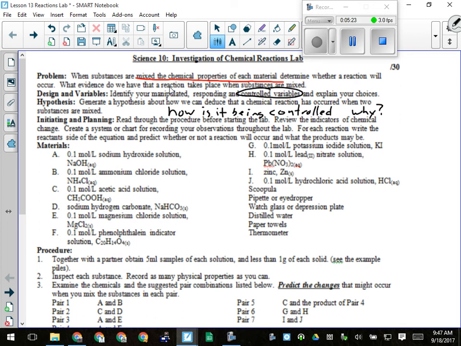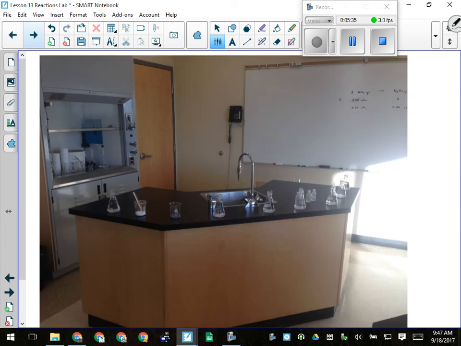Now, in terms of predicting the products, that's going to be a little bit new. In fact, it's what we're going to be working on the day after we do the lab. That was just the day I could get the lab where it wasn't booked. So we're going a little bit ahead of where we're supposed to be, but our reactions, when we do the lab, that's what it'll look like.